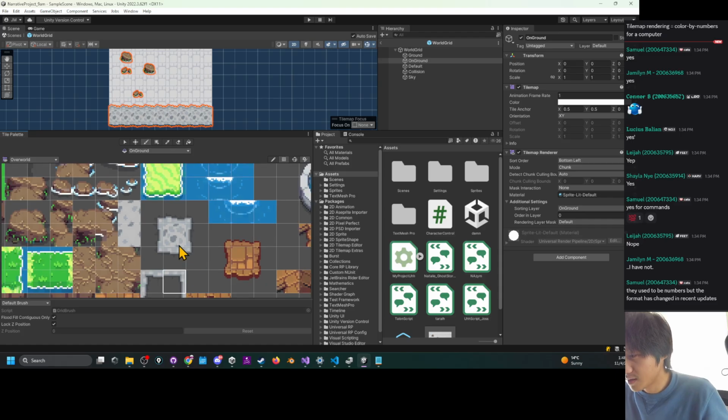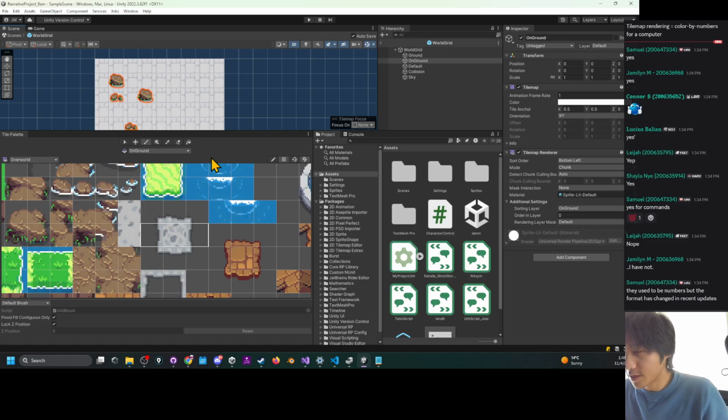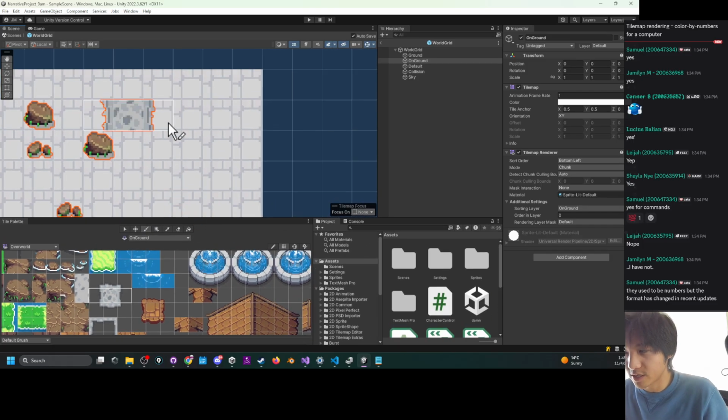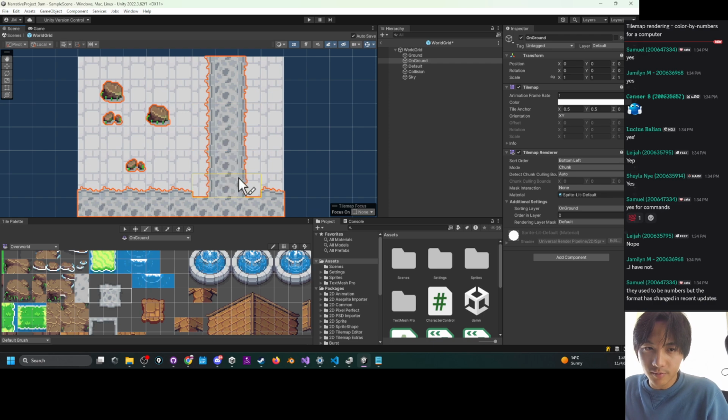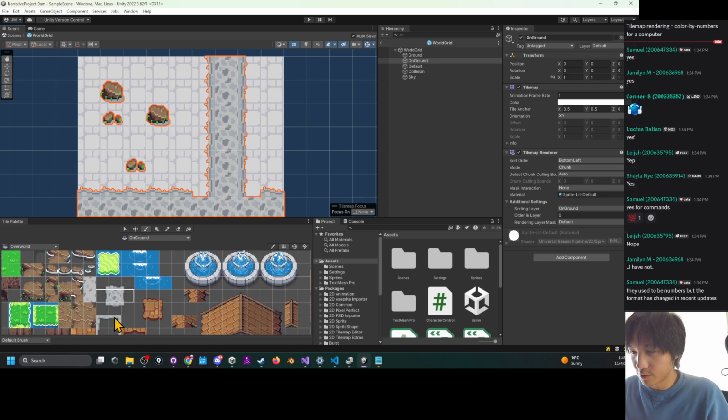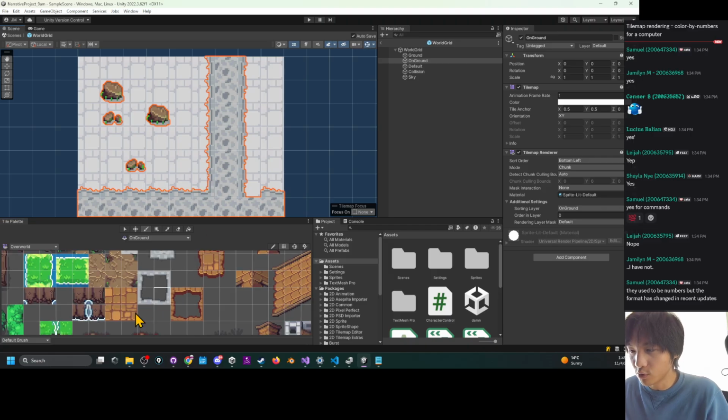And you might notice that this is really fun, but it also takes a long time. That's why if you're doing a gray box, don't fuss about making it beautiful like I'm doing right here. This is going to be a huge waste of time, but it's so fun.